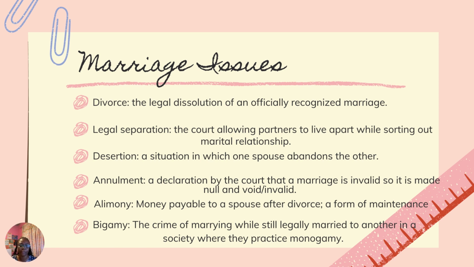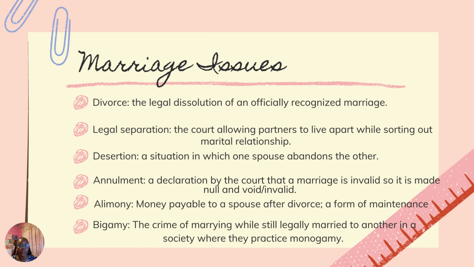Then we have legal separation. This is different from divorce because it is the court allowing partners to live apart while sorting out the marital relationship, so they can get back together, or it can end up in a divorce. But legal separation is different because they are just living in different households.